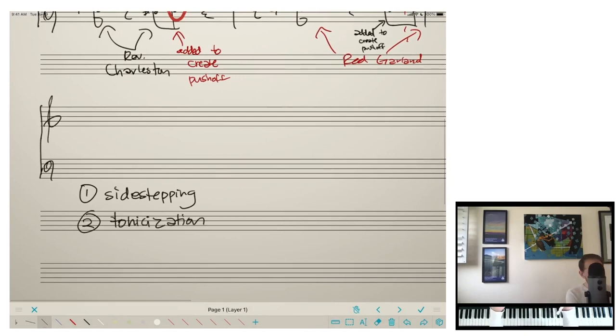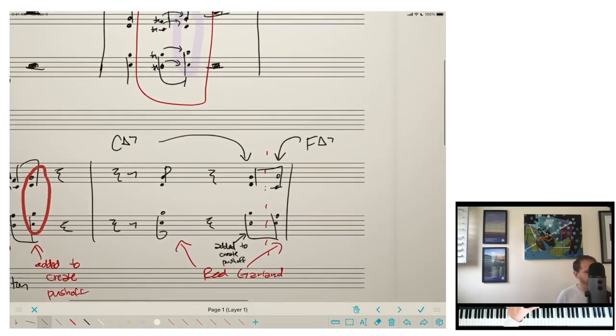And tonicization means, again, we're targeting the second chord of the push-off, and we're going to add the 5 chord, the dominant chord of whatever that might be. So when I say tonicization, I mean that we're pretending that this chord now is your tonic chord.